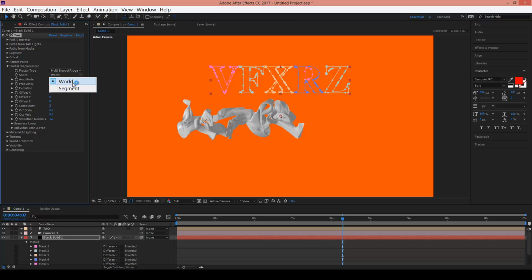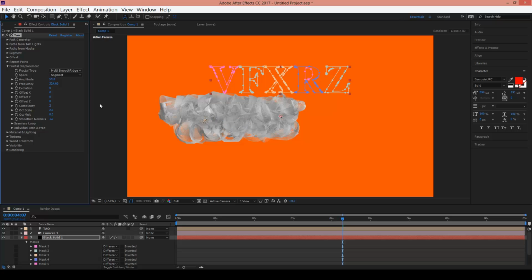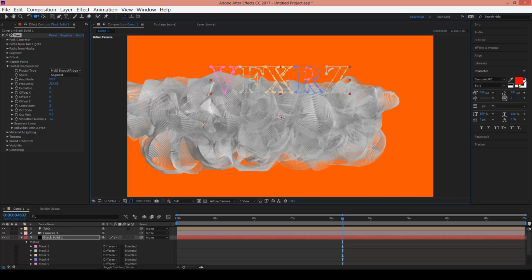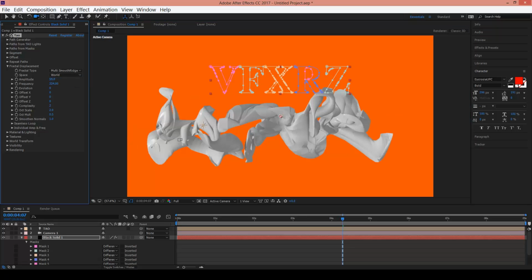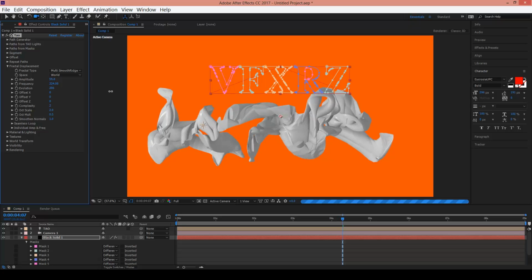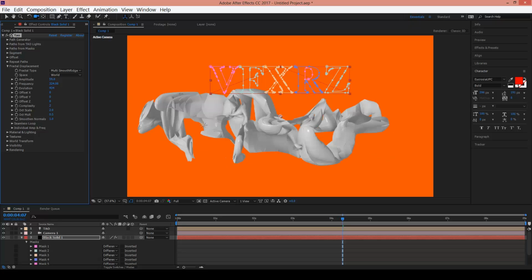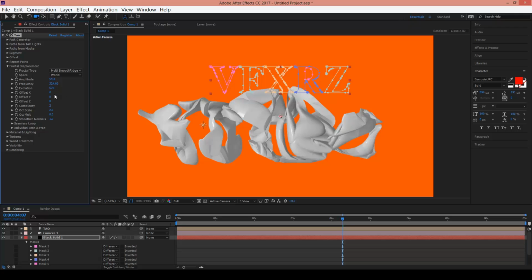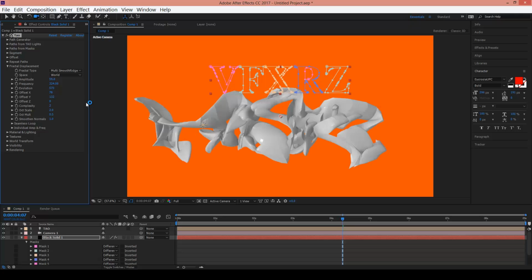Okay. And here you can change it from word from this, or you can change it from segment. If you change it from segment, as you can see, it will look like this. Okay, now I want to use that word, and I don't need that segment now. And here with evolution you can change this and change that deforming, or and in offset you can offset that from X, or for example from Y.